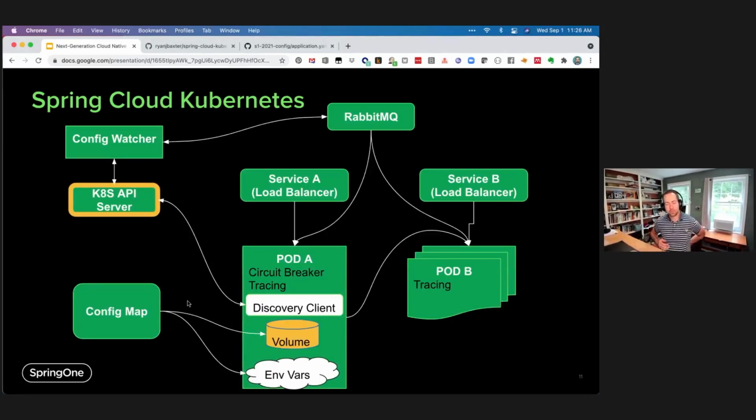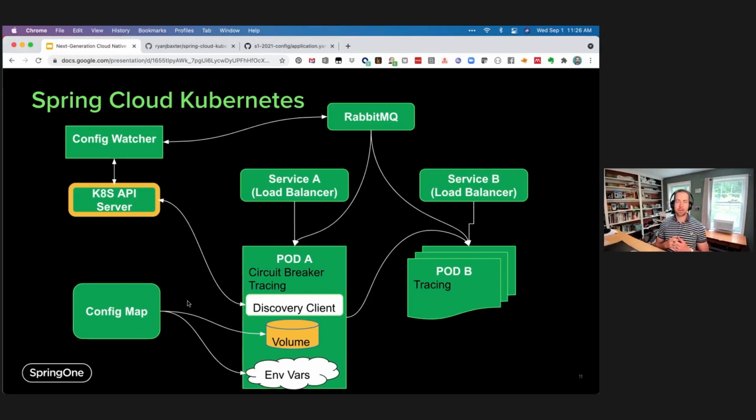So a few years ago, I guess it's been a few years now, we had a community project startup called Spring Cloud Kubernetes. They realized that there is a gap between what Kubernetes provides as a platform and what Spring Cloud has traditionally offered as far as APIs and interfaces, et cetera.